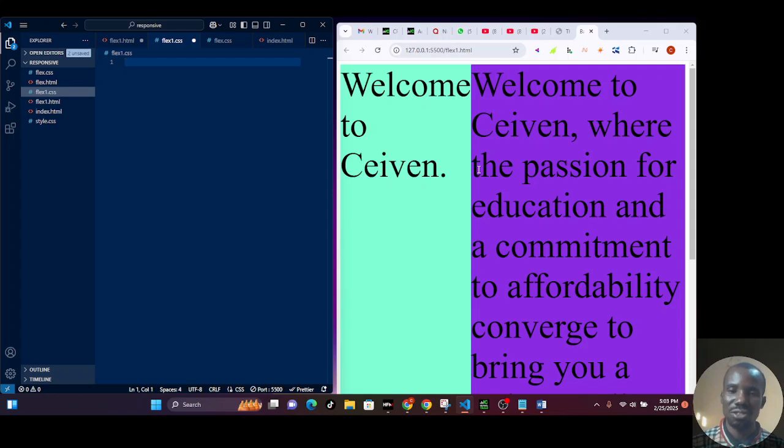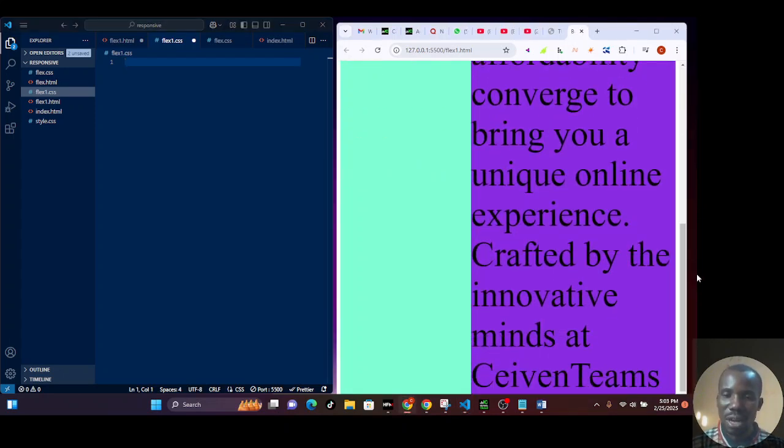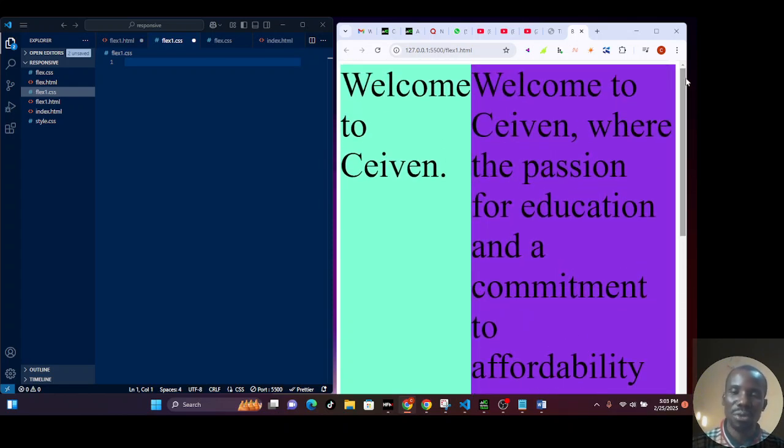You are able to separate your two boxes or two cards: the card that has a small item and the card that has a big item, or both of them have the same equal height. Look at it, equal height. So let's see how it is done using clearfix or float, and then let's see how simple it is using Flexbox.